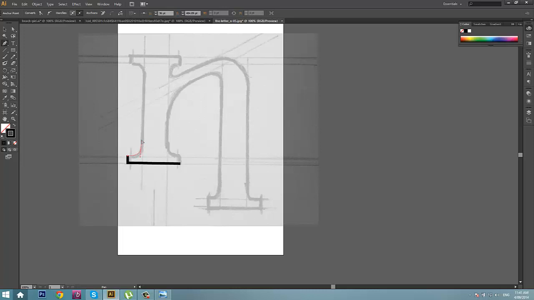So that's the curve. Let's just match it. That looks perfect. Yep, let go. Perfect. And now you can take a straight line. You can just do a single click straight up to where the curve starts. There. Looks good. So single click makes a straight line, hold click makes a curve.